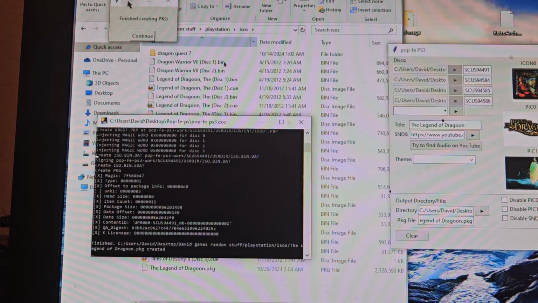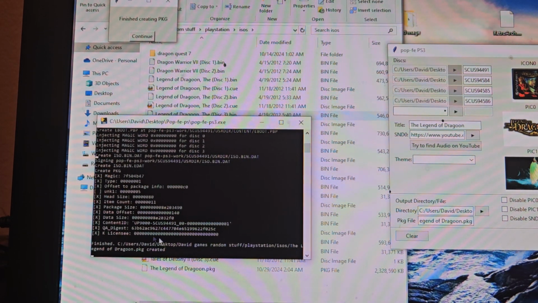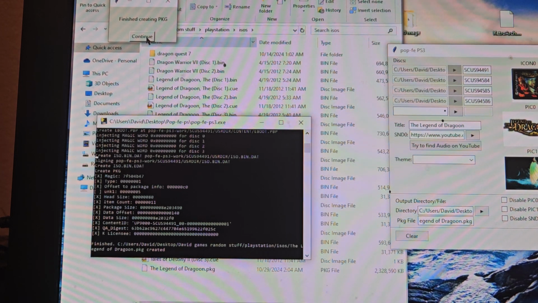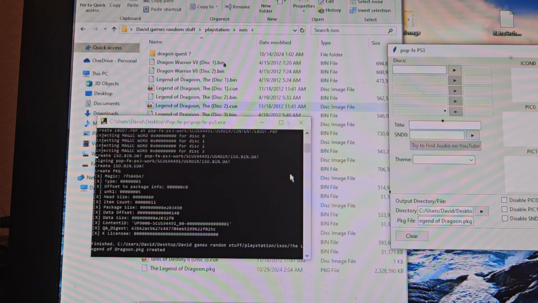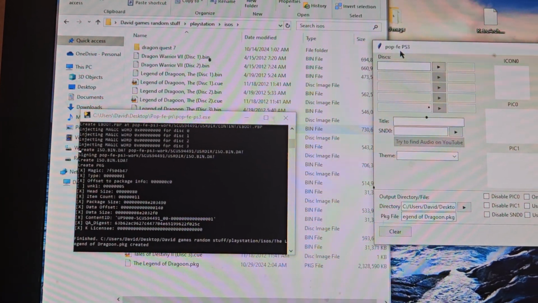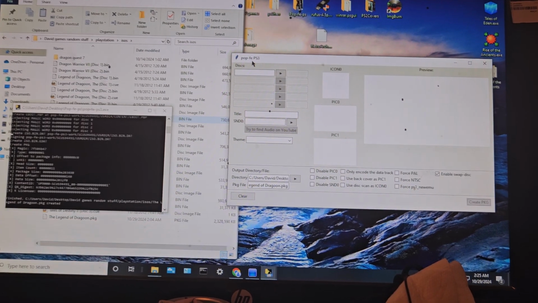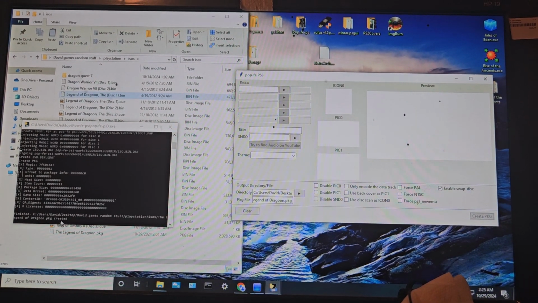Alright, we are back. And this is why it's so important that you keep this all loaded up, not just because the game literally will not turn into a package if you don't keep this little command prompt window open. It is finished. Now a bunch of text has popped up here, your item count, head size, blah blah blah, and the license that it'll use to physically play this game as if it were on the PlayStation Store. So you can just hit continue, and now everything has been cleared, and your package is ready.